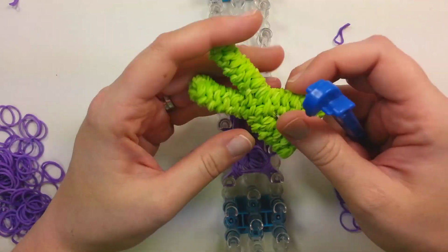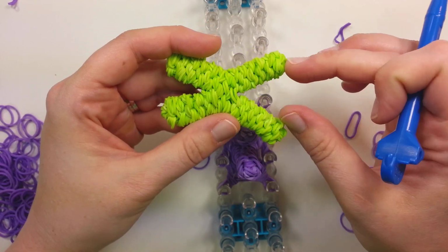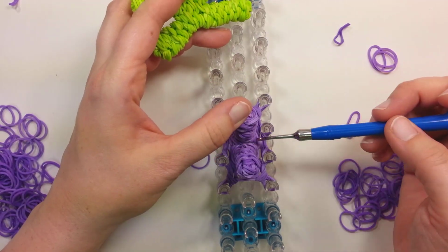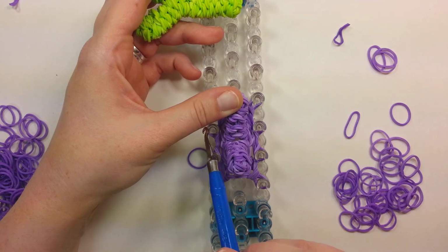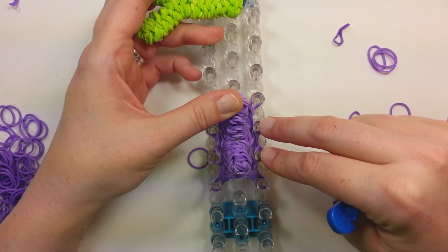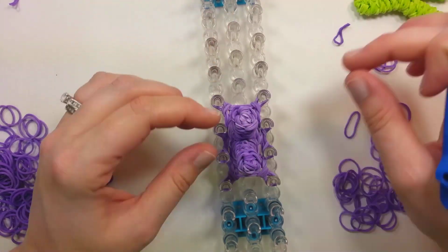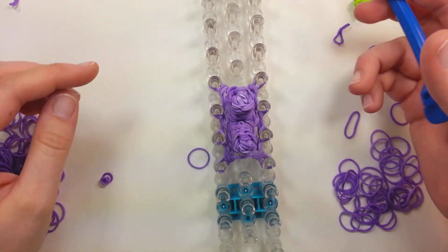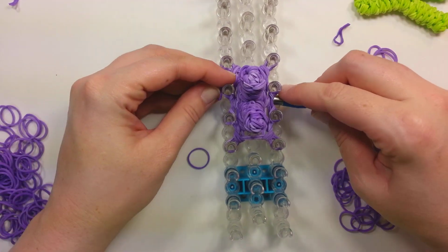So now we got to the point where we're right about here, and we're going to split so that we can do the bottom portion of the X. And how we do that is we're going to pull bands underneath of our banding already and attach it on one side of the pin, pull it under, and then attach it to the other side. And we'll do that in the middle on these two pins, and then we'll have a row over here and a row over here for each leg. So this will be one leg on the four pins, and this will be one leg on the other four pins, one leg of the X. So first we need to pull bands underneath of our X.